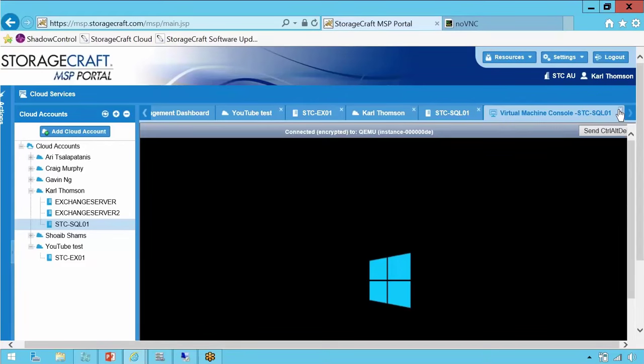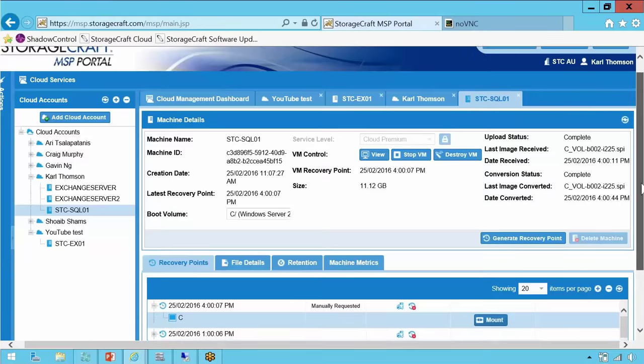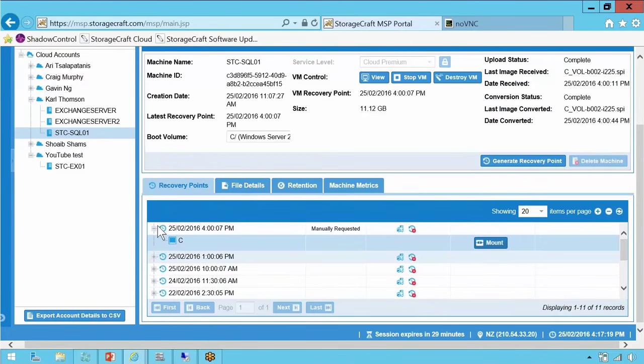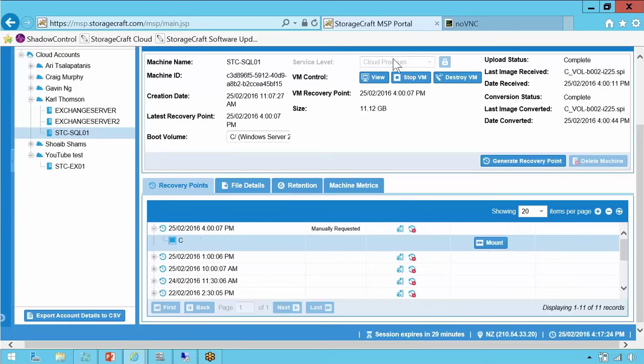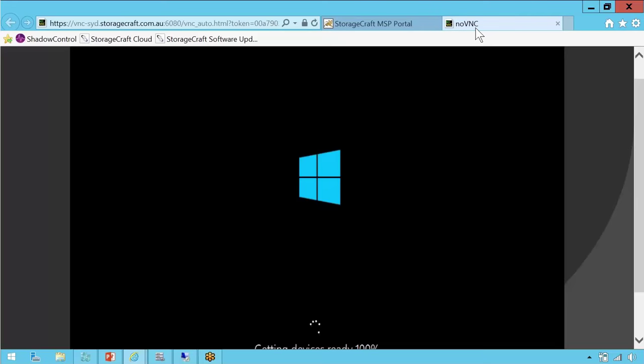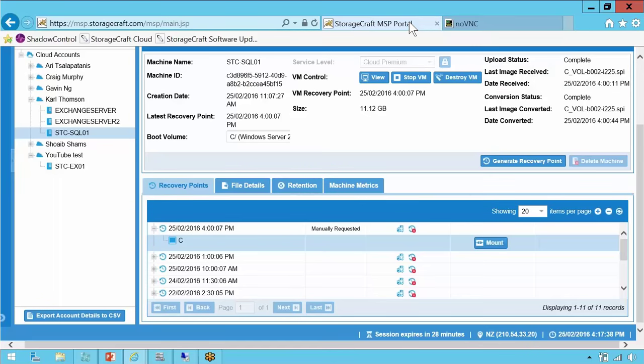I'm just going to close that tab down. If we look here at recovery points, this is the recovery point I just virtualized. If I had ticked that box for real failover, it will obviously continue to generate recovery points that become available to us. Now, at this point in time, the server's running, changes are being made, users are going to be logging in, etc. At some point, you're going to want to get the server back on premise again, and you know, there might be several servers. You need to select your most recent recovery point and click this button here, Request BMR Drive.